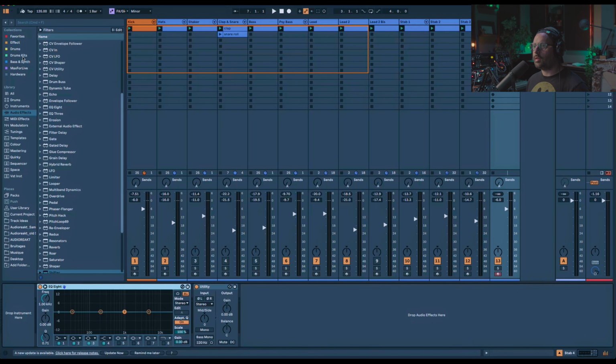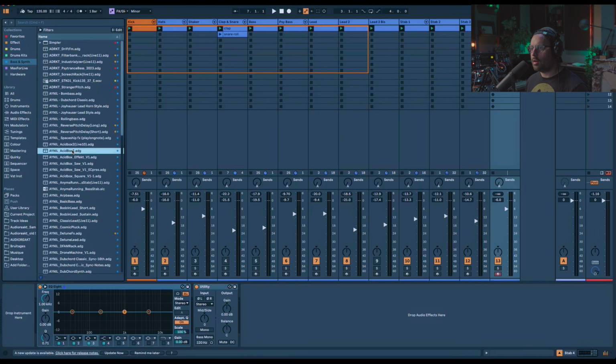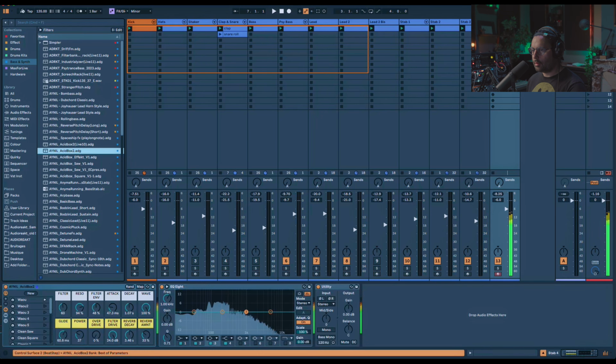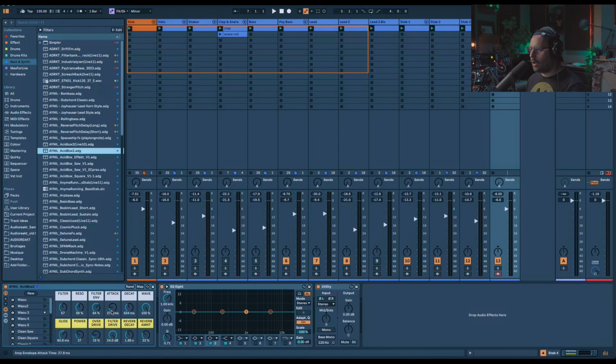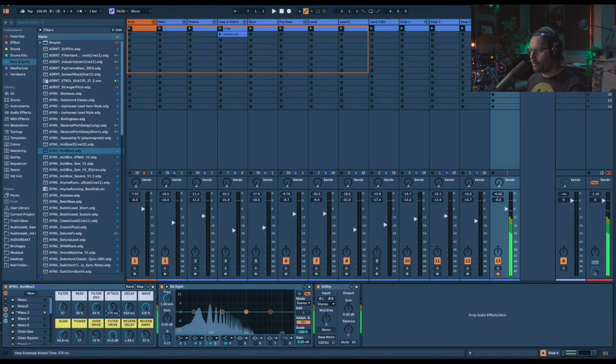And again, I'm going to use a rack of mine which is called Acid Box. I was asking for a transition, so I'm going to bring up the attack, maybe longer. Yeah, that's not too bad. Maybe something like this.